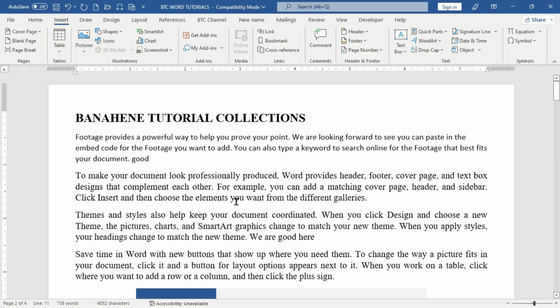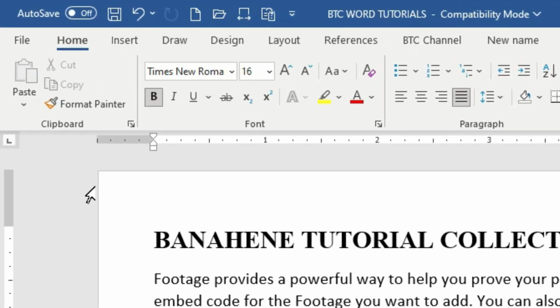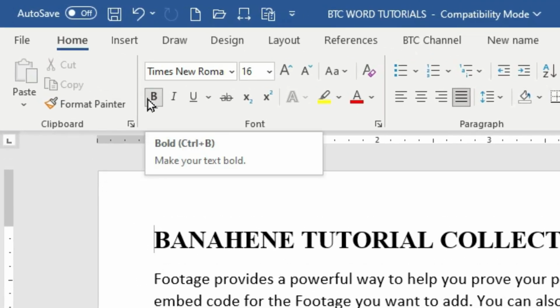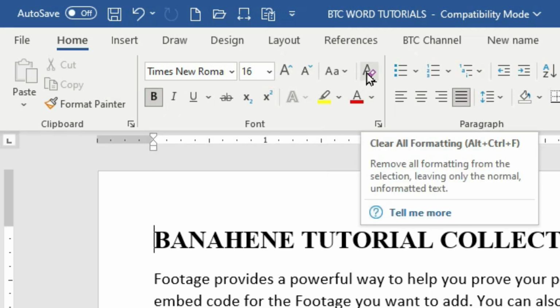Now back to my interface. If I move back to the home tab and place my mouse pointer on this, I have Ctrl+B and the descriptive text. And when I place my mouse pointer on this, now I have the Alt Ctrl+F, which was assigned to this clear all formatting command, and that is also associated with its descriptive text.